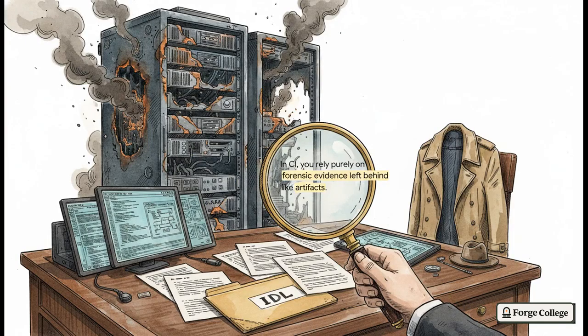And think of robust artifact collection like investigating a crime scene. In CI, you can't interview the suspects. The code is not going to talk to you, and the server environment has already been destroyed. You're relying purely on the forensic evidence left behind. You absolutely need those transaction dumps, the IDLs, the target deploy folders, and the logs to piece together exactly what went wrong. If a job fails and you forgot to archive the logs, well, you've got a dead body and 0 clues. Don't be that detective.